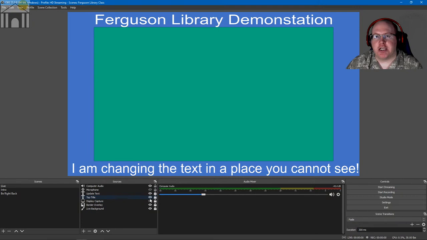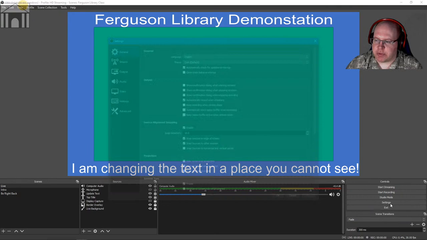And I highly recommend, when you're getting set up and getting ready to do all of this, that you figure out some hotkeys. The key about hotkeys is sitting there thinking about how you're going to use your OBS. How are you going to change between different scenes, and what kind of actions will you need to have? So let's go into settings and let me just show you the variety of hotkeys.